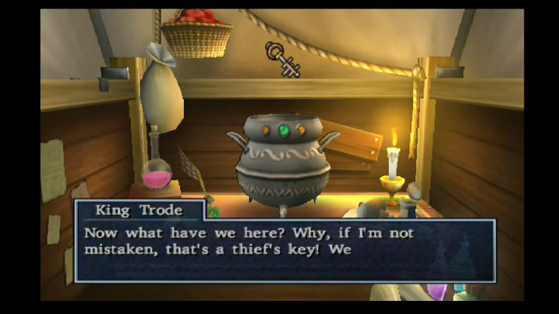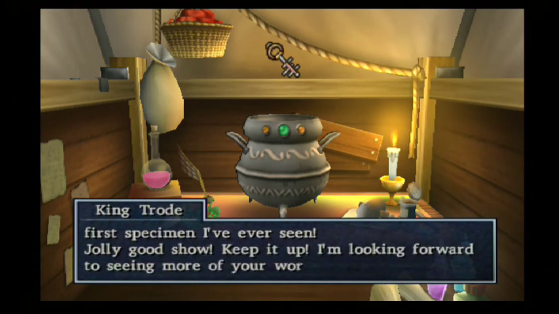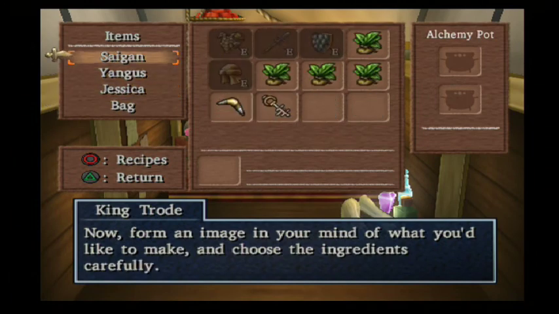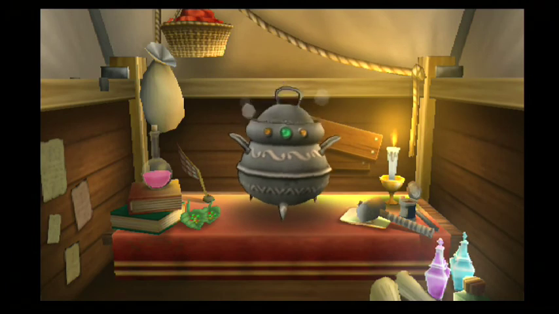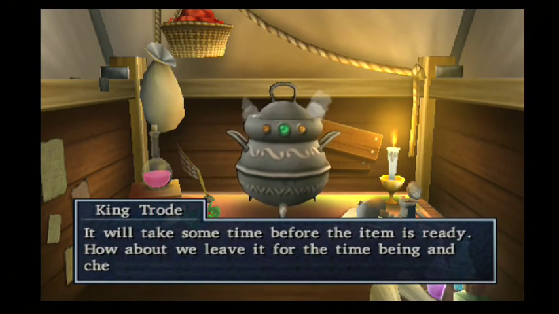Made a thief's key. We have obtained a thief's key. All right. Let's do two herbs for the sake of completion. Also, it won't take very long. Again, the main goal right now before we head off to Maella Abbey is just to get the iron axe for Yangus.